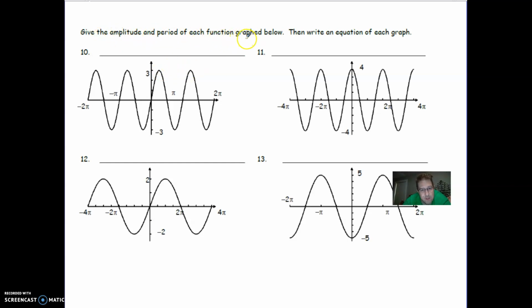Given the amplitude and the period of each function of the graph, write the equation. Okay, so finally, something we're getting to. So midline is 0, so the amplitude looks like it's 3. So it's 3 times sine, I know it's sine because it starts at the midline, of how many rotations does it do in 2 pi? It does 2 rotations per 2 pi amount of time, plus the midline.